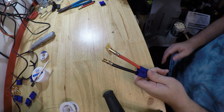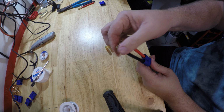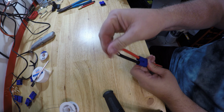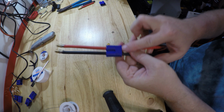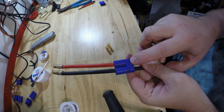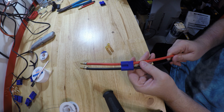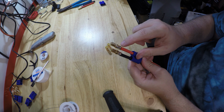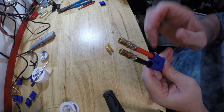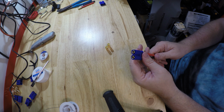Okay, so here, almost the finished product. We've got our connectors soldered on, and they're cool to the touch, and they're on. They're not coming off. They're on solid. And remember, we slid our connector on first, and on the connector it's labeled EC8, and then there's a plus on this side, and there's a minus on that side. So red is positive, black is negative. And then these are designed, you can see that there's a tapered end on each of these connectors, and that tapered end is going to slide into here and snap. It's not on yet. When it's on, it should pop.